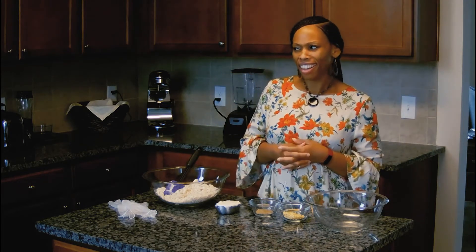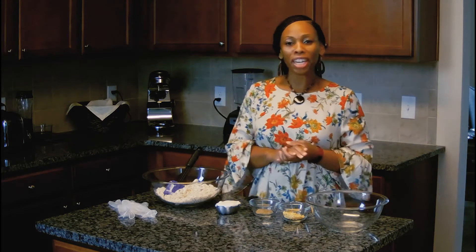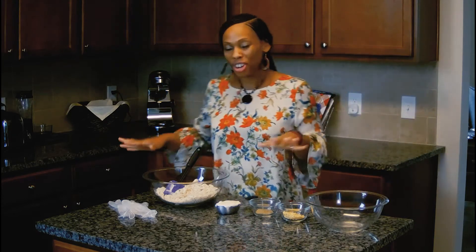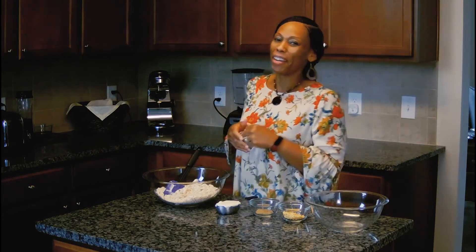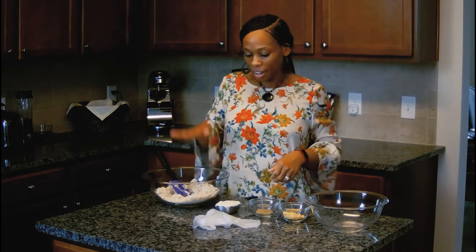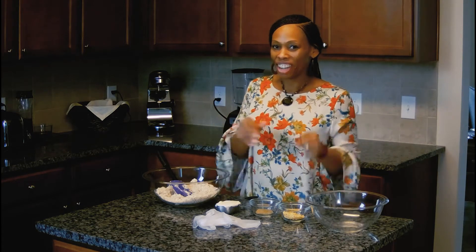Another thing about the recipe — it says you are to mix all of the ingredients with your hands. The Skinniest Dish said that's a very important piece to the recipe, so I'm trusting her with these four simple ingredients. She said you must mix it with your hands, so let's get to it. I've got my gloves here — I'm not going to just put my bare hands in it. I'm going to put my ingredients in the chicken and then we'll get to mixing.